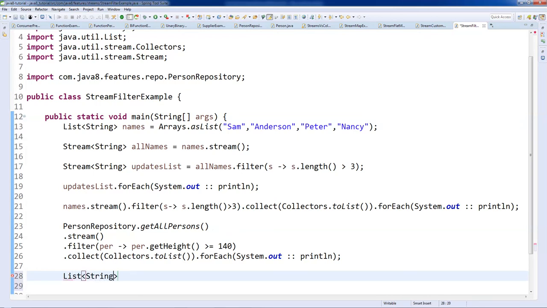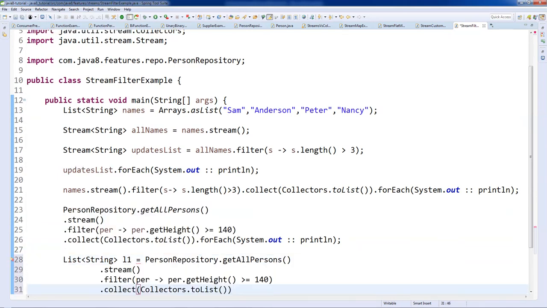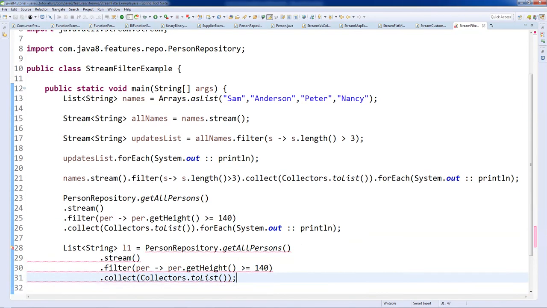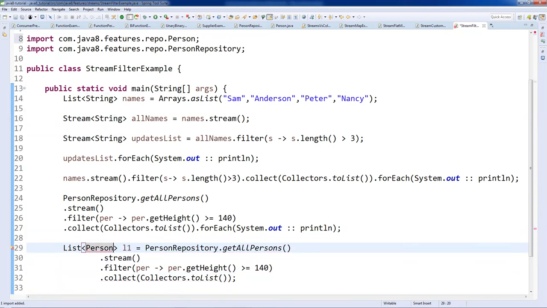List of string L1 is equal to, see, it's the same. Okay, sorry, it's list of person, right? I'm not retrieving any specific data, I'm retrieving the direct data. So list of person, both are same.